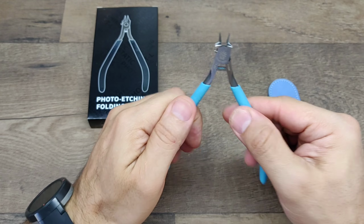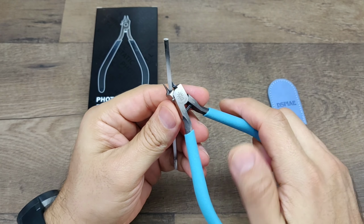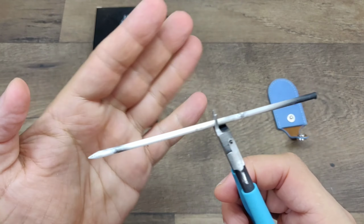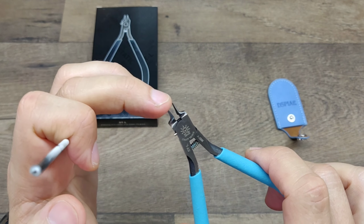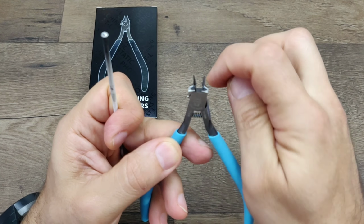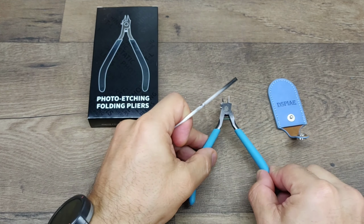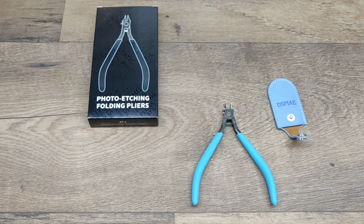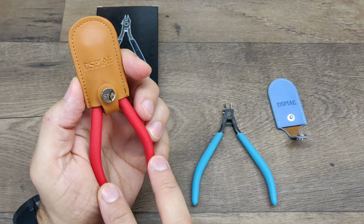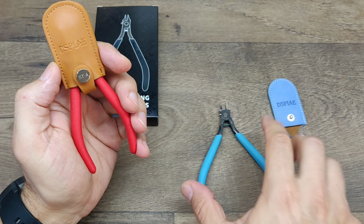And when I say that this shall not be used as a cutter, it means that this is not good to cut things. So don't try to cut sprues like this, because you will end up damaging the tips of the pliers. I have seen many pictures online with people complaining about one of the tips being broken off or damaged or bent because they tried to cut sprues. To cut the sprues you need this one, the other tool, the cutter from Dspiae. They have more than one model, and they are all with the red handle. So keep it in mind, red handle is the cutter, blue handle is just a pliers.